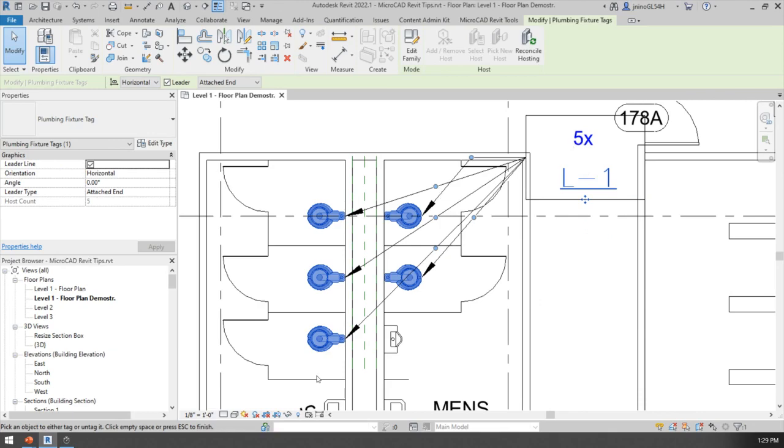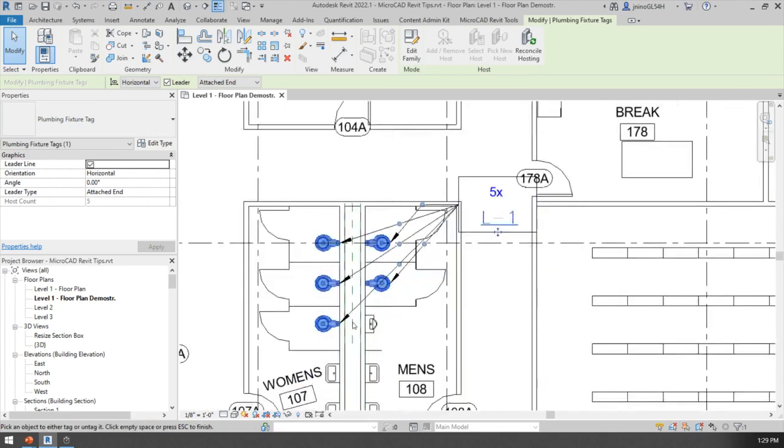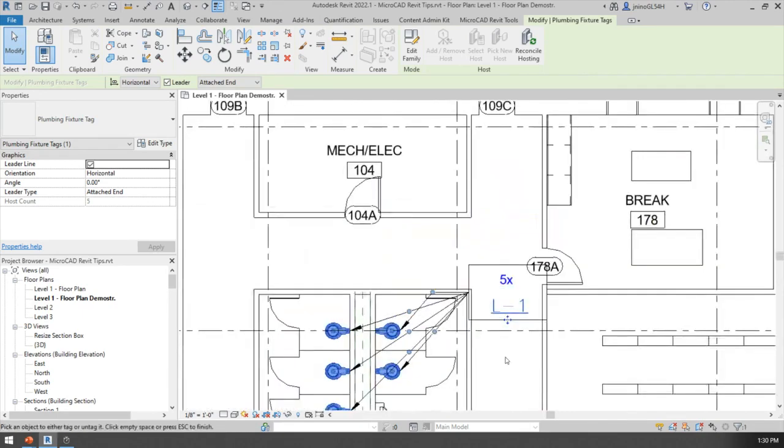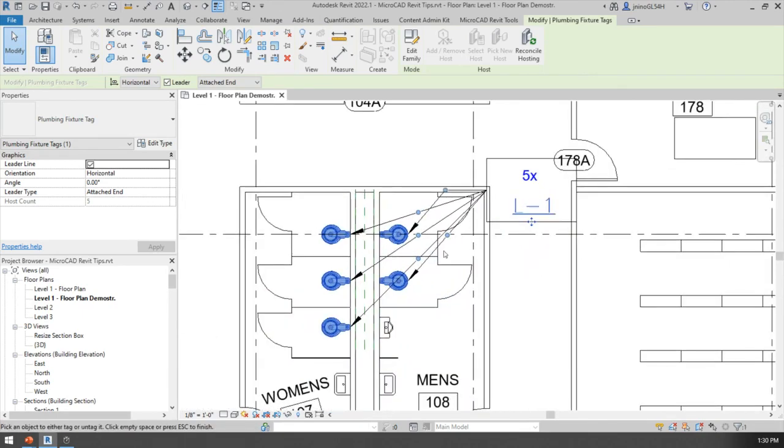I see this one as really useful for lighting contractors, plumbing contractors, or mechanical contractors that need to count all the plumbing fixtures, lighting fixtures, air diffusers, and elements within your project before making a bid.